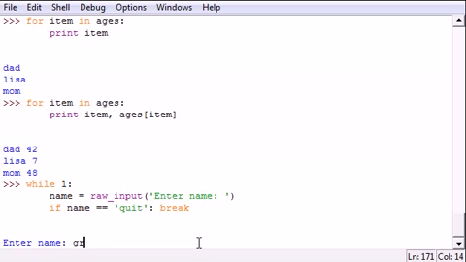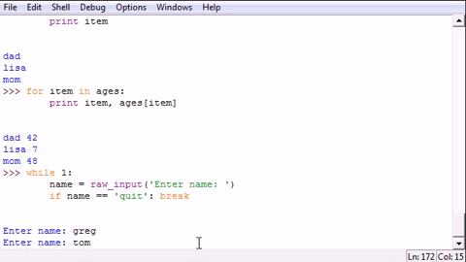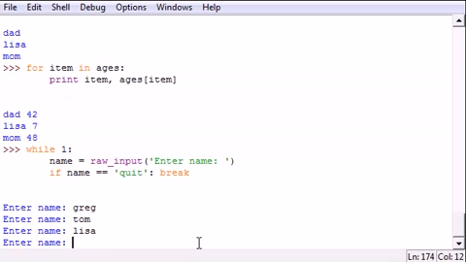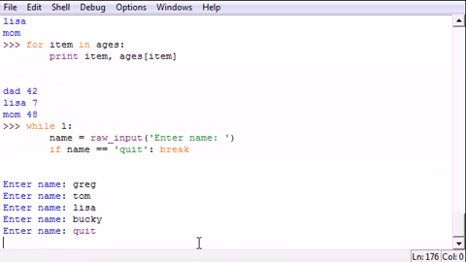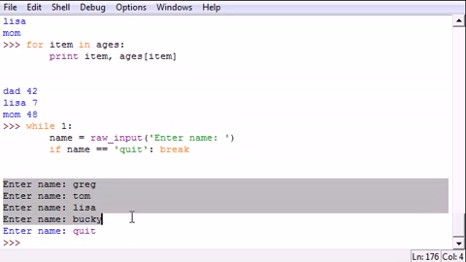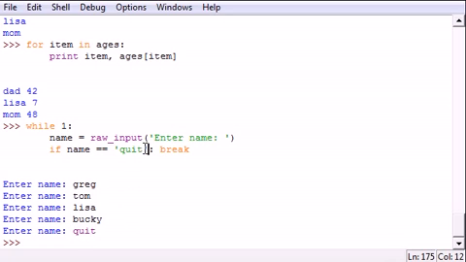Enter name: Greg, Tom, Lisa, Bucky, quit, and as you can see, as soon as I typed quit, the program escaped. So this loops forever and ever, and it would go on forever until it got to quit. And once you add this keyword break, anytime your loop sees break, it's going to know, alright, now it's time to exit the loop.